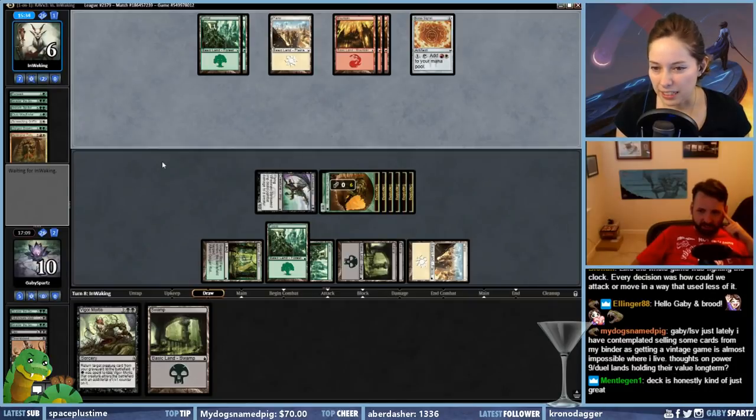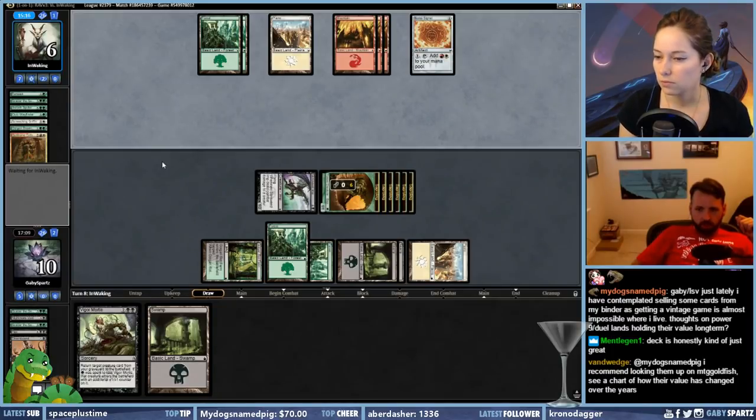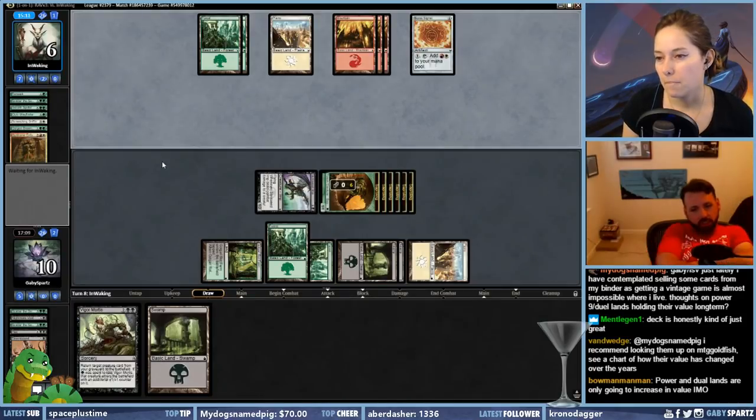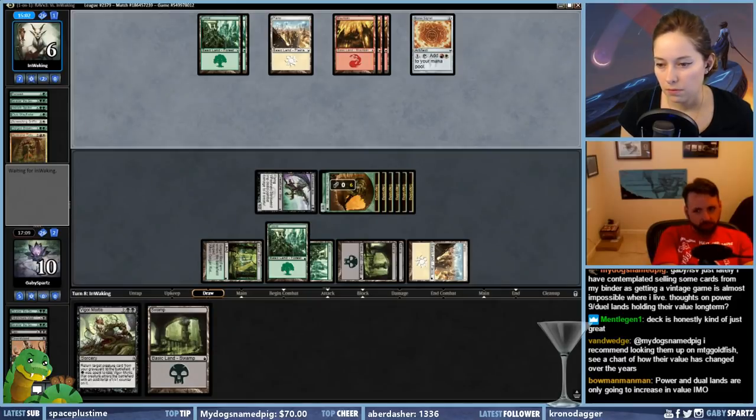I just contemplated selling some cards from my binder. Getting vintage game is almost impossible where I live. Thoughts on Power 9 dual lands holding value long term? I think Luis will have much better advice here than I do, because I actually don't own any power. Long term, I think that the old cards have held their value pretty well. If you don't need the money, my guess is you should not sell it. In general, selling old Magic cards has not been a good idea. You should just keep them, because Magic cards continue to go up in value. There's actually a run on reserve list cards right now. It doesn't make any sense.